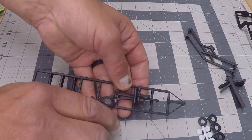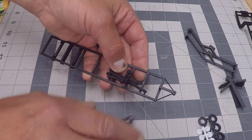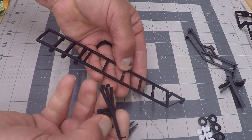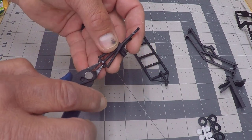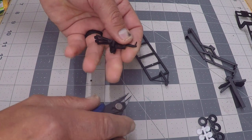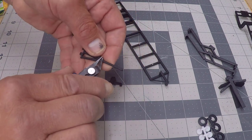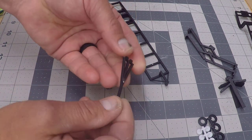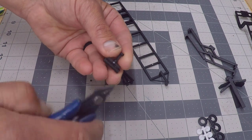To begin, we'll separate the hitch from the frame. The pieces pop off easily. Go ahead and clip any leftover wires short. Wherever the wires were, you can touch those up with black paint as you wish.